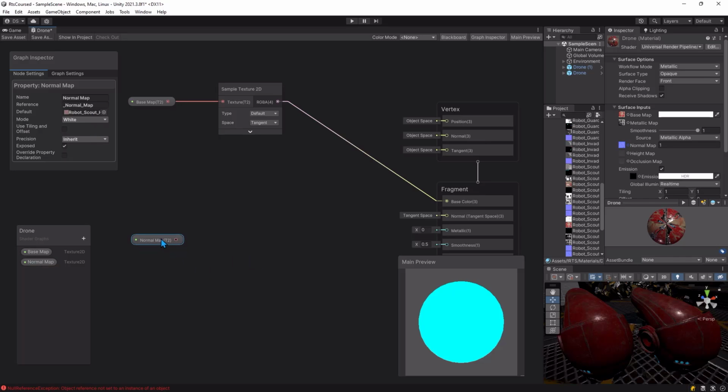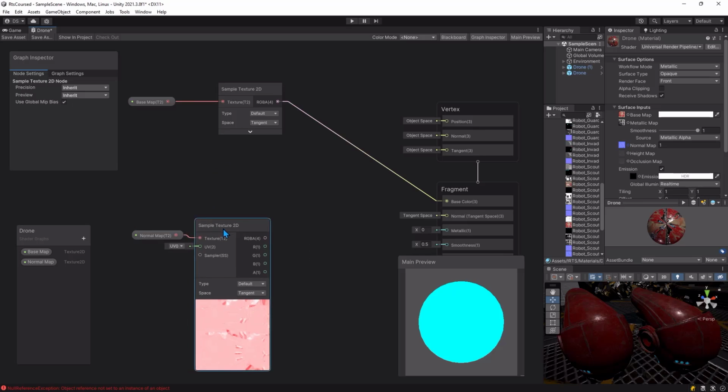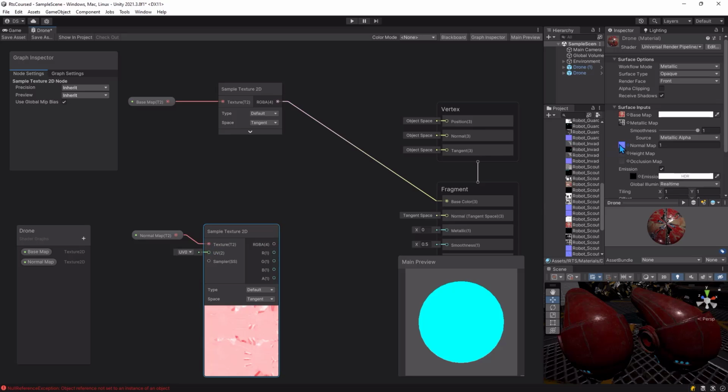Okay, so let's create another sample. I'm going to drag that out, get a sample. So we sample that texture. Now this is weird. It's blue over here, it's pink over here. Why? A normal map is handled a little bit differently. So you have default textures being pulled in. Well, this one is a normal map. So we're going to set it where we sample the texture. Now we've got our blues.